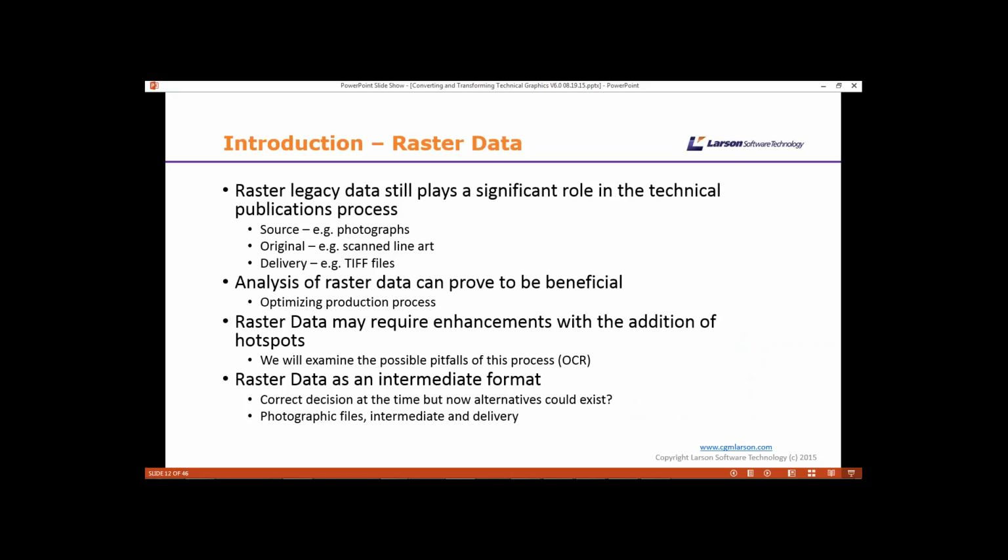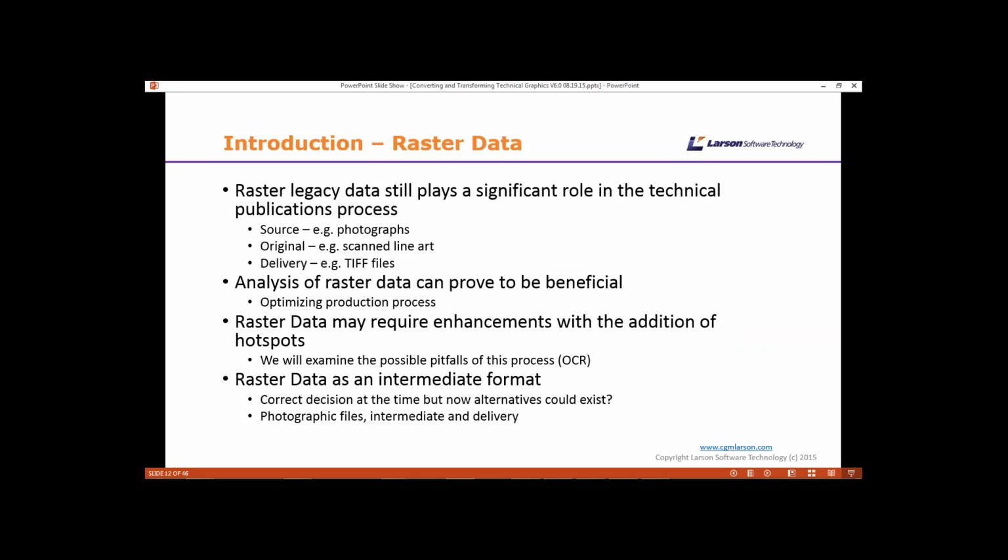Okay, so raster legacy data. It still plays a significant role in the publications process, as we've just witnessed before with a poll. The source could be photographs or scanned line art, and it could also be a delivery format as well. So it could be all three.